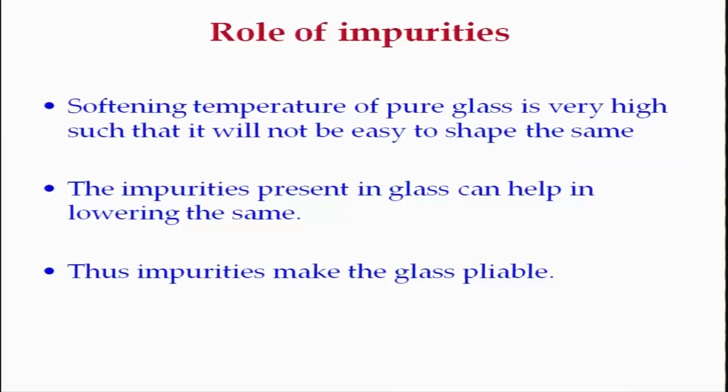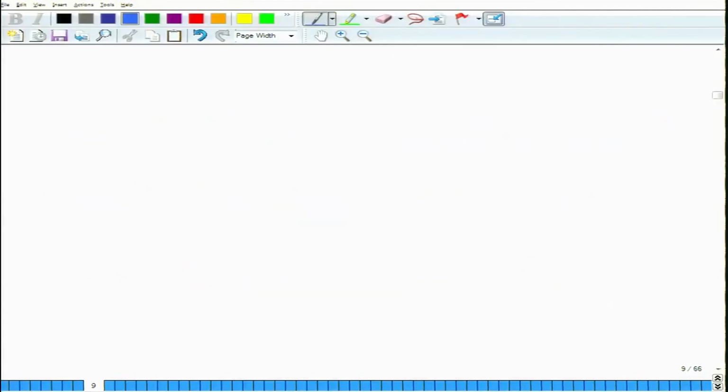At some places the silicon distance is longer, at some places it is shorter, so it does not have a regular periodic arrangement. This kind of thing is achieved by adding impurities, which lower the softening temperature of glass, which otherwise is very high. If the softening temperature is very high, you cannot mold the glass into the shape you require very easily, and that is why one adds impurities like sodium oxide and potassium oxide to glasses, so that one is able to achieve the required level of softness to mold them into various shapes. So perhaps we can wind up this lecture here very quickly.